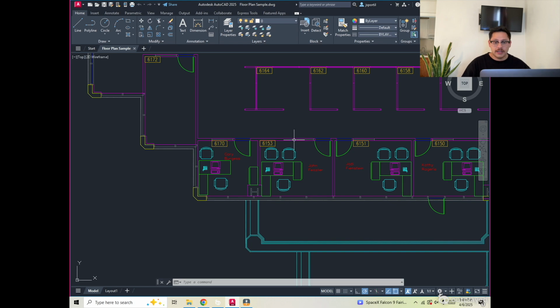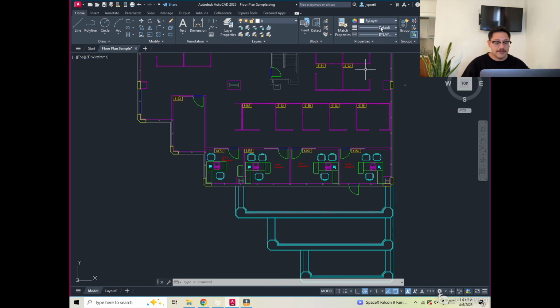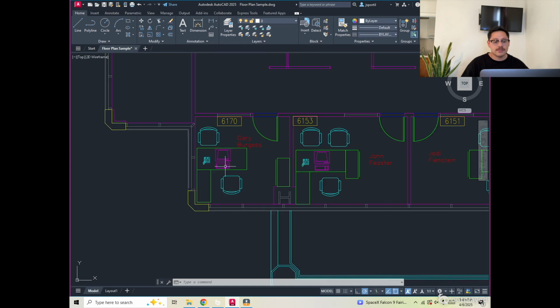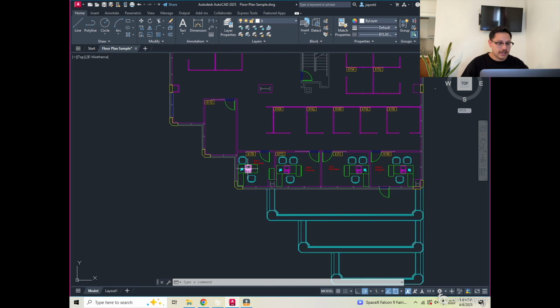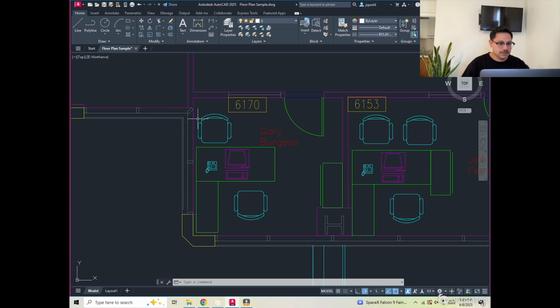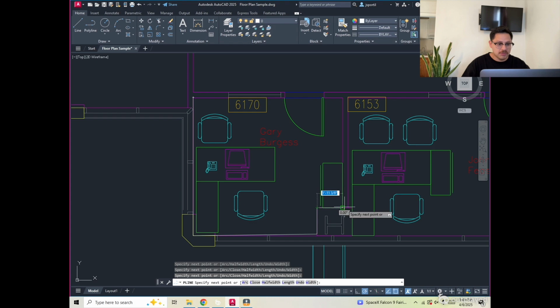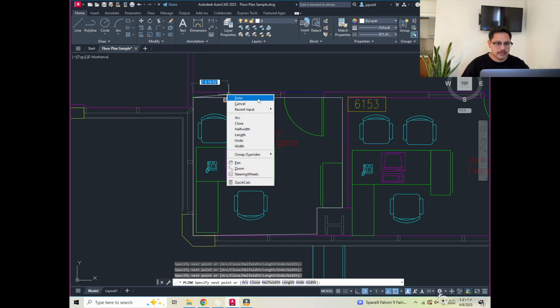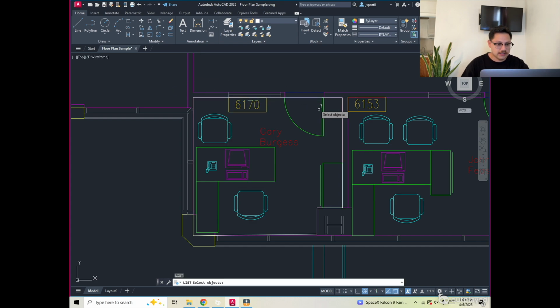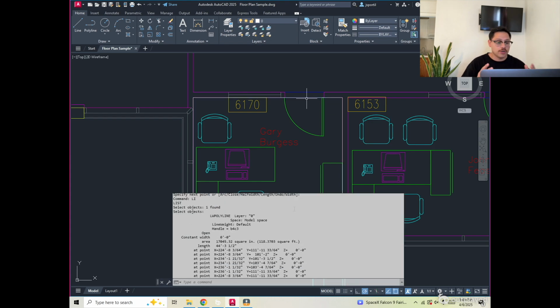So right now, let me open up my first project. Right here I have an office, pretty standard, and let's measure. You just measure out the portion of the walls. If you're familiar with AutoCAD, it's pretty easy. I like to use the LI command to determine your space. It says it's 118 square feet within this one room.